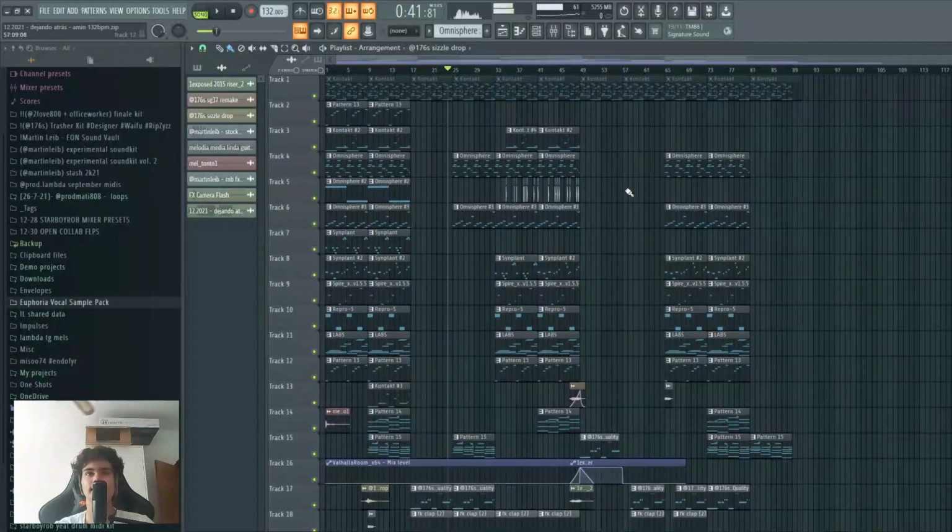So yeah, that's it on how to mix and master maybe your beats. You shouldn't really master your beats, because in a professional, real studio environment, you won't master your beats. There will be an audio engineer who will have the stems of your beats, and when the track is done, they will sit down and mix the vocals and the beat, not mix, master. So some people say just level your beats and that's it, and then slap a soft clipper. I wouldn't really call it a day doing that.